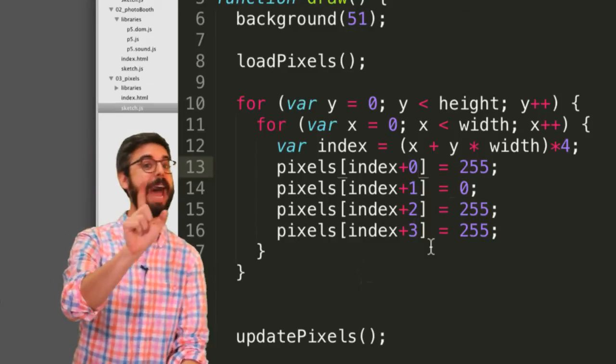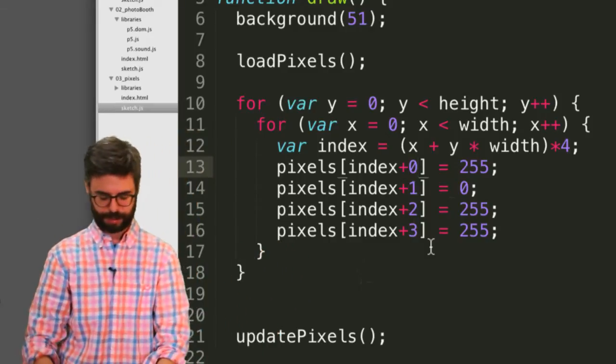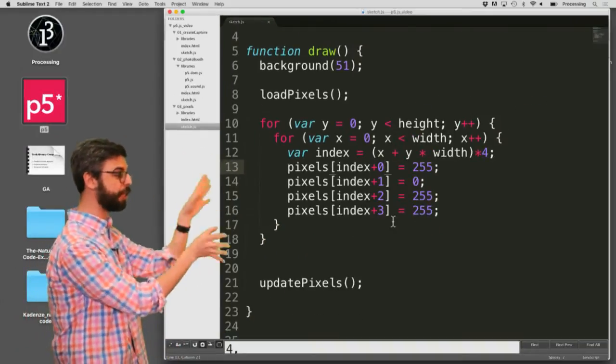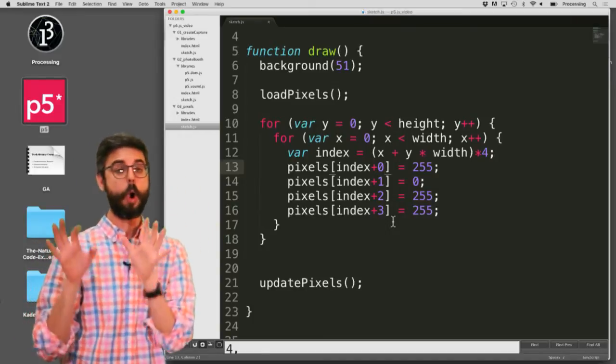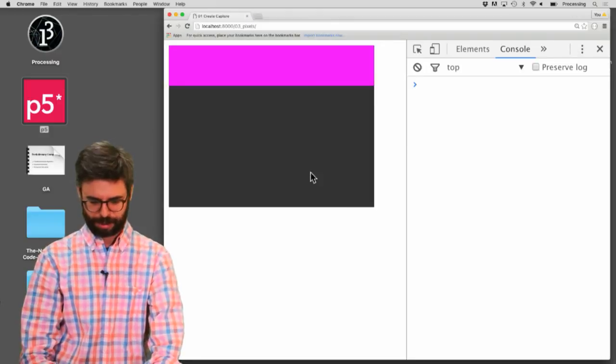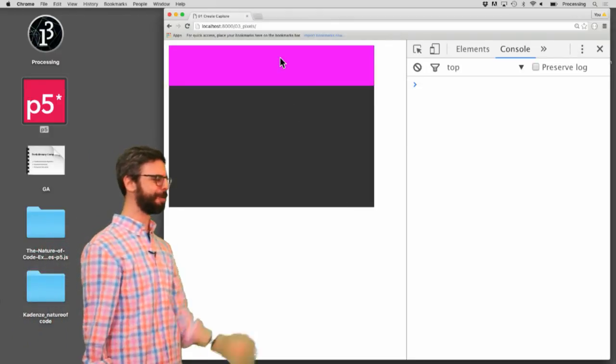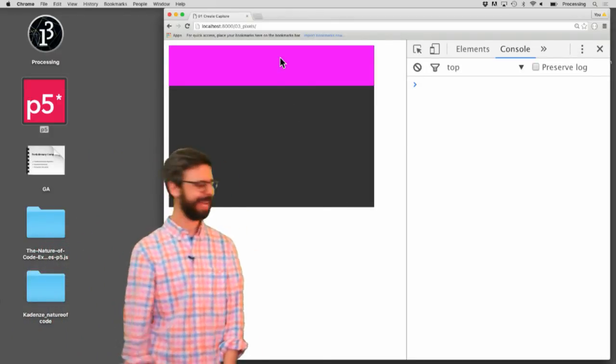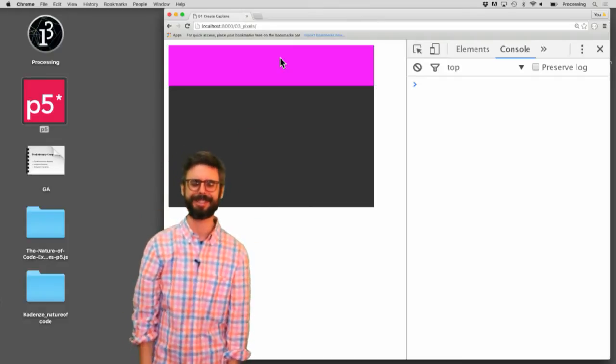Now, there's something that's going to happen which is going to cause this not to work, which I will get to in a second. But this is essentially the right code. I missed a small little piece only because I'm using a Retina laptop, which I'll get to in a second. So if I hit refresh here, we can say, weird. It worked, but I didn't get the whole canvas. I got this stripe of pink across the top.